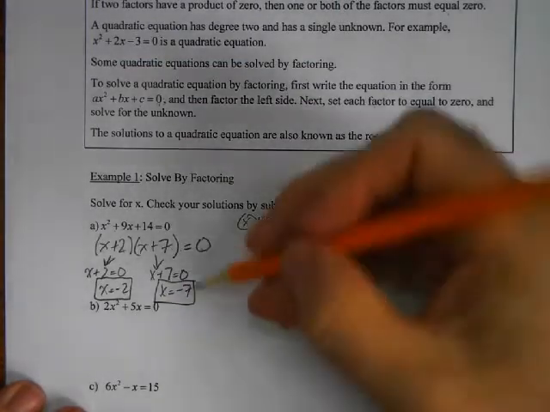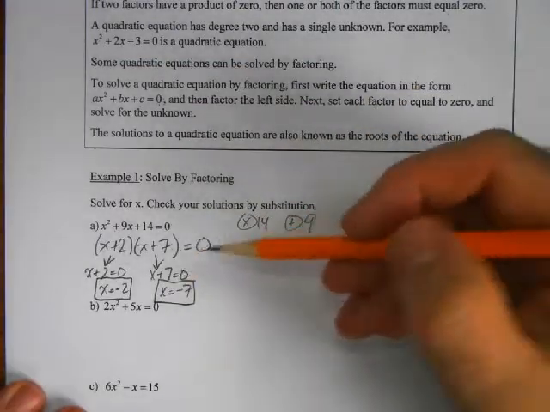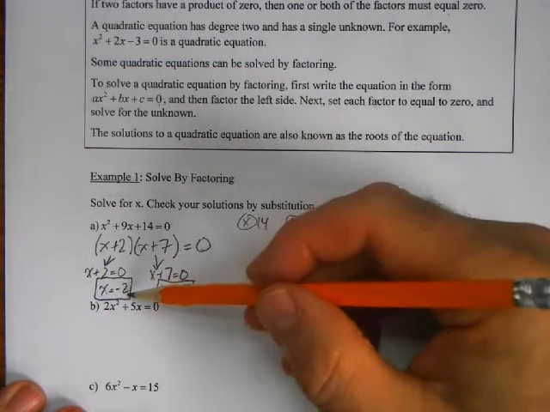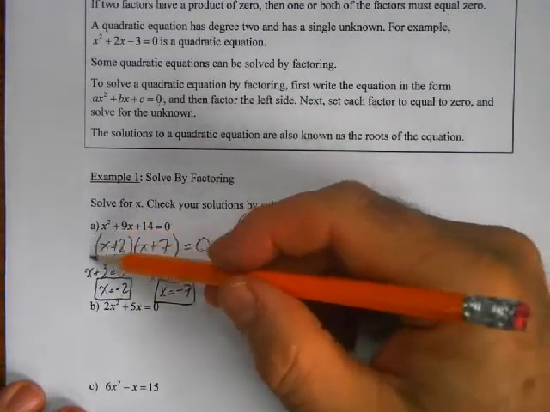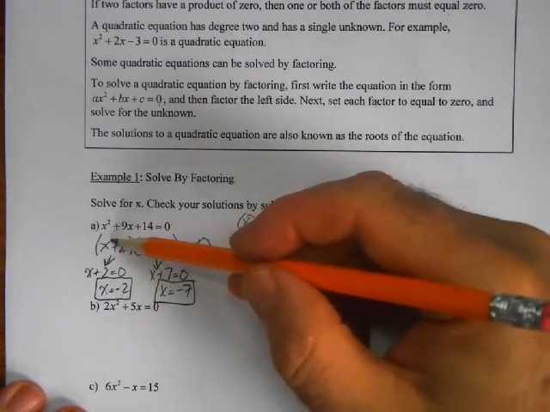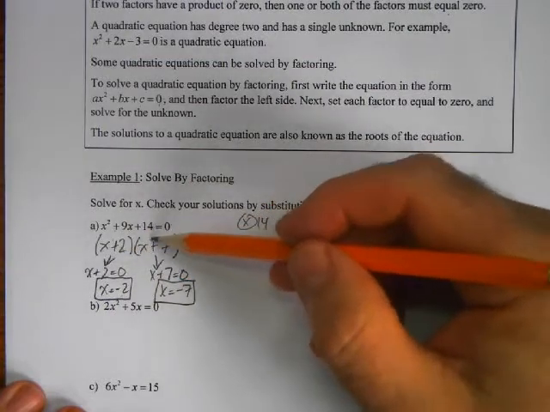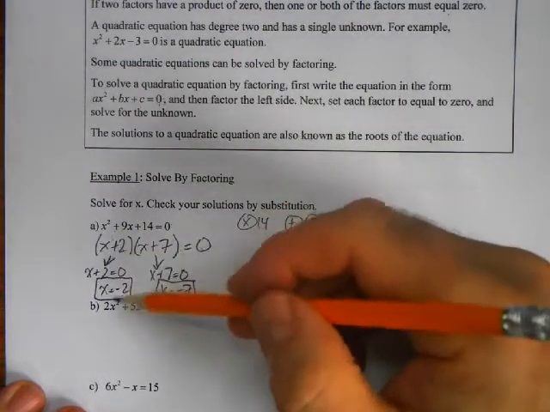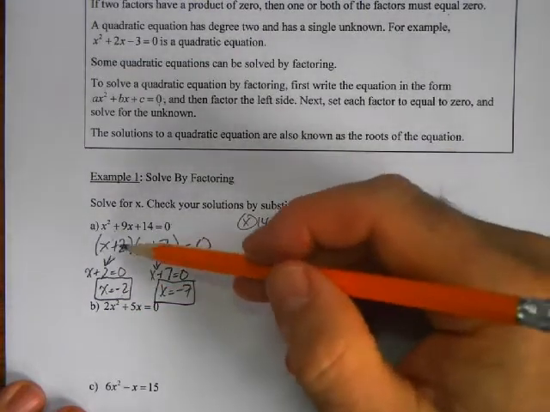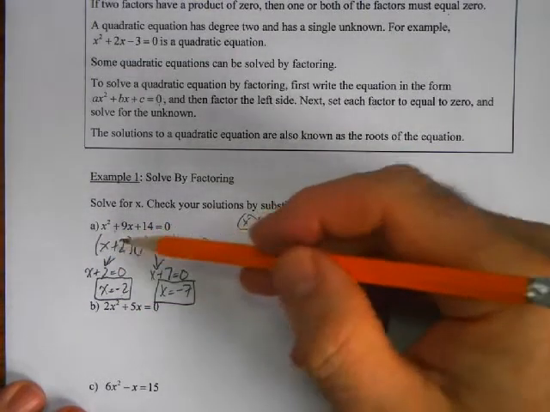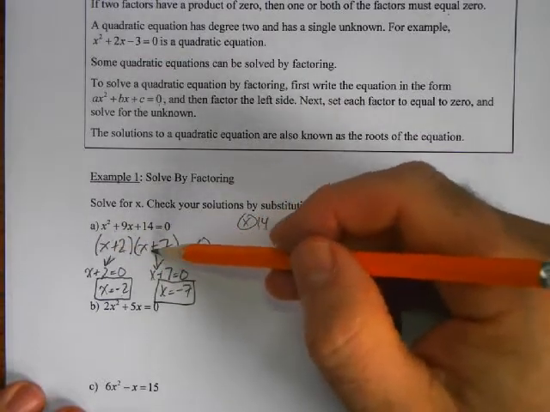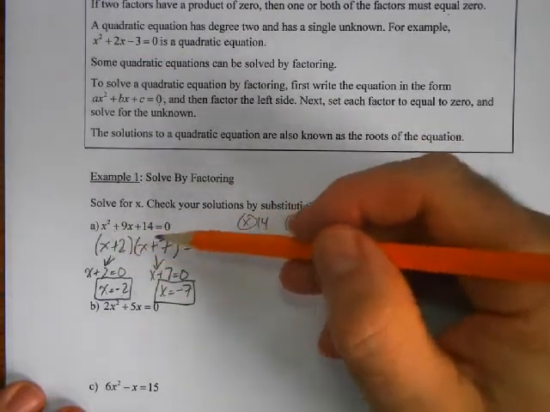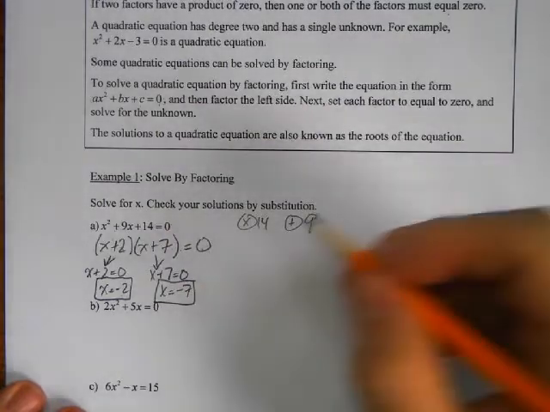Okay? And then you could go back and say, well, would these work if I plugged in negative 2? So if you plug negative 2 in here, you get 0. And here it doesn't really matter what you get, because if it's 0 times anything, you get 0. So we know that works. And we plug negative 7 in here, well, we get negative 5. But here we get a 0. So anything times 0 is still 0. So we know those are right.